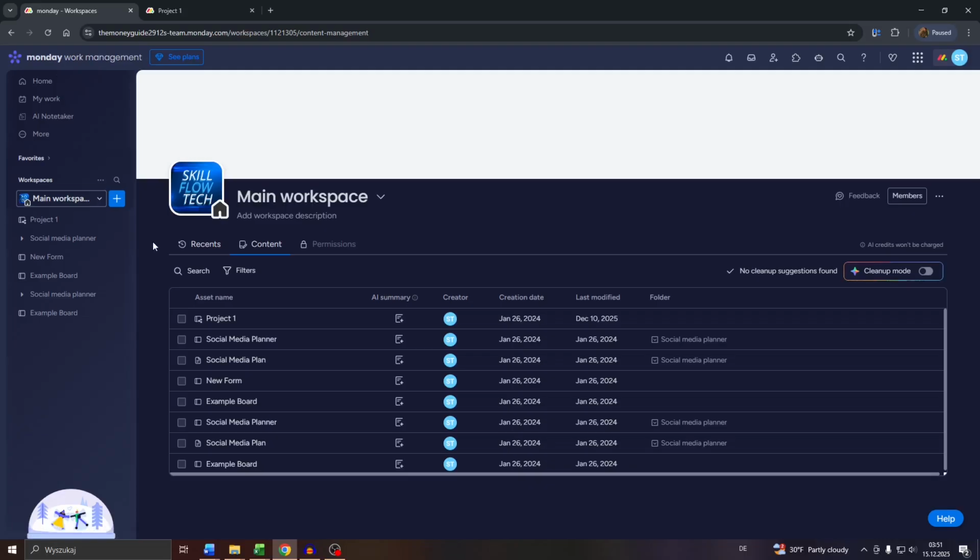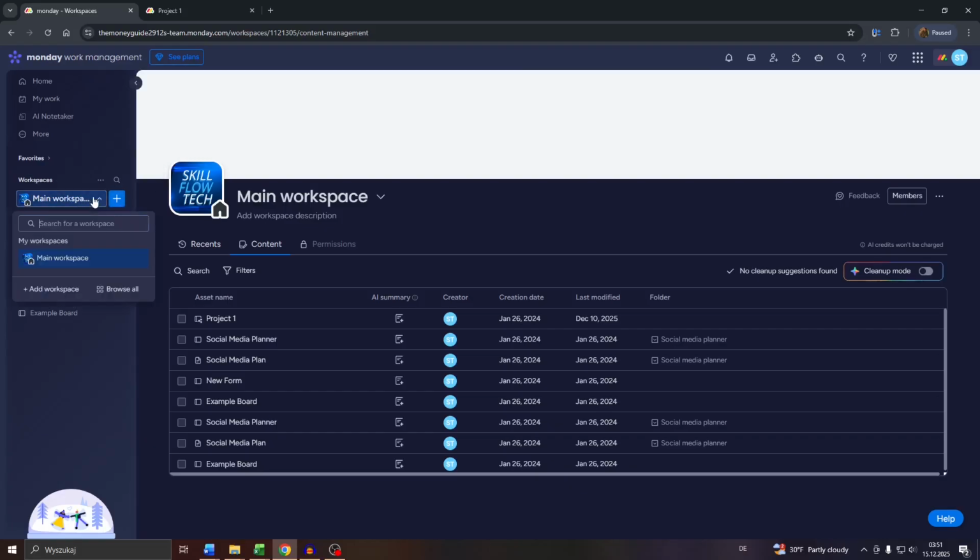Navigate to your account on Monday and navigate to the home section, and here below on the left panel you will see a list of all of your workspaces. You may select the one you would like to go with by clicking into the drop-down menu, and you will see the list of my workspaces below. And you will also see that button here, add workspace. You can click into this or into that plus button here.